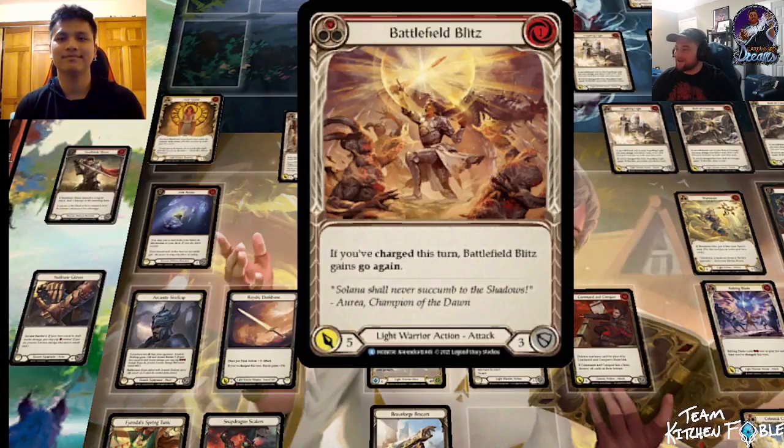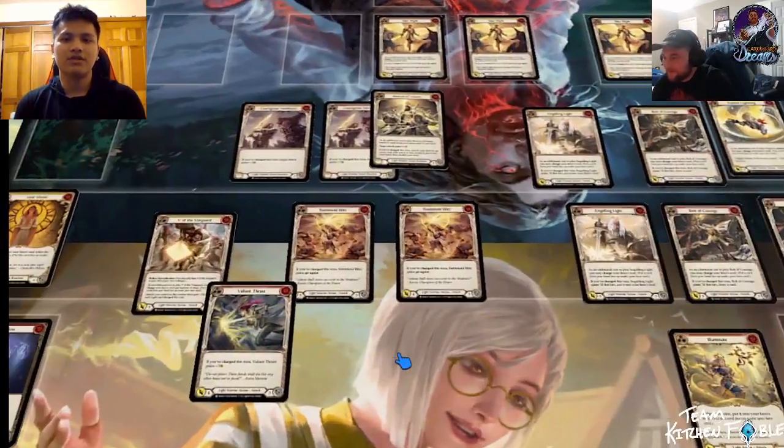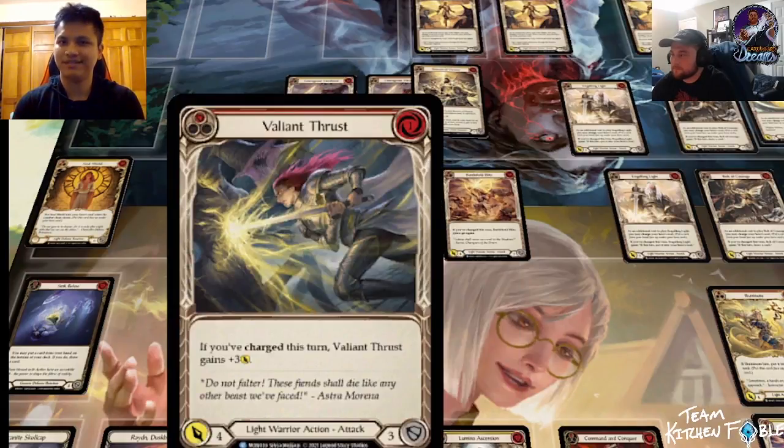We're like, wait, yeah, actually, we run out of soul sometimes. That would give us that extra damage. Sure, I was a little close-minded on the Blitz because Battlefield Blitz is 1 for 5 go again if I've charged. Valiant Thrust is 1 for 7, and then it pumps, so you banish, give it go again. I thought Valiant Thrust was just a better Blitz.